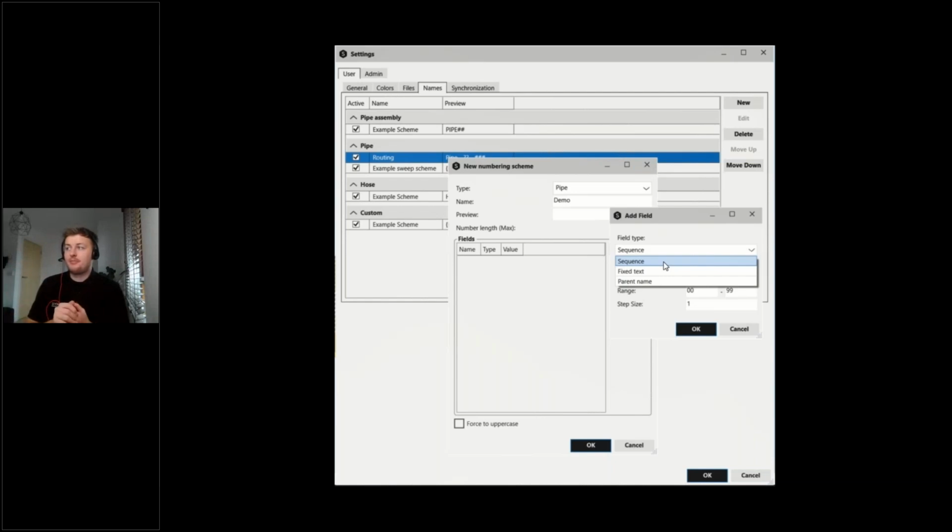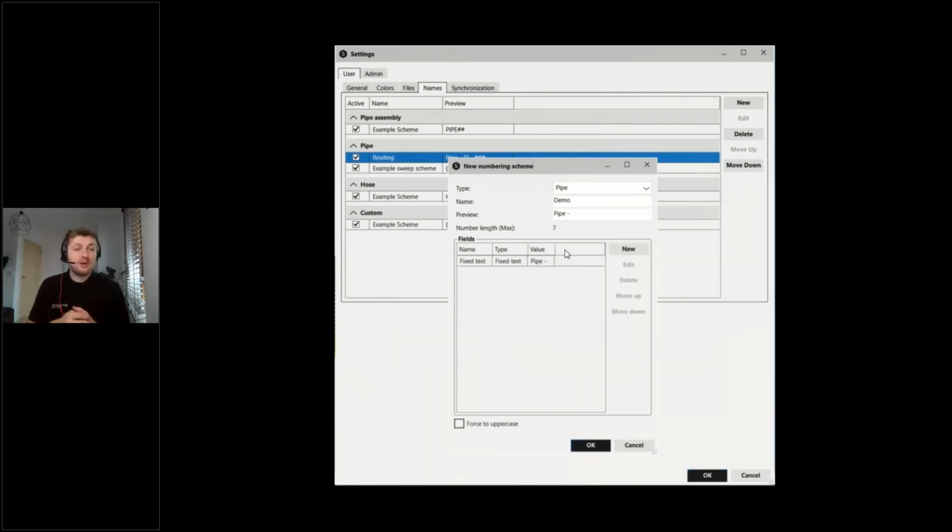We can set it up so that it will have maybe a piece of fixed text, or maybe it's going to use the parent name from the top level assembly, or it's going to use a sequential number. In this example, I'm going to choose a fixed text with the word pipe, because I'm going to set this up for pipe, and then a dash. It's going to be a very basic one, but it's just going to use a 3-digit sequential number.